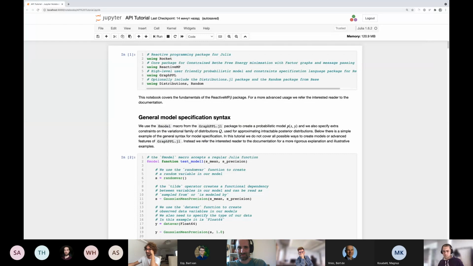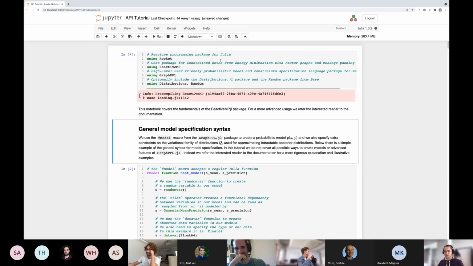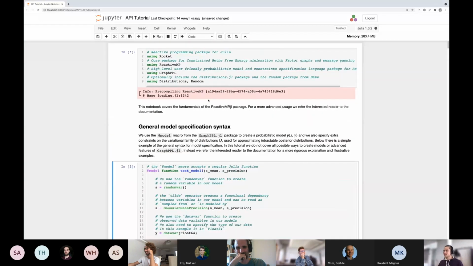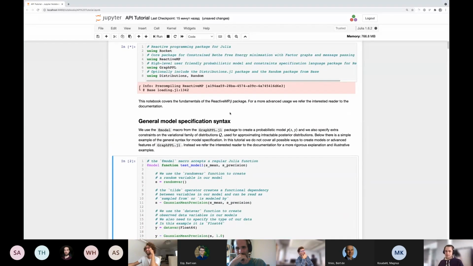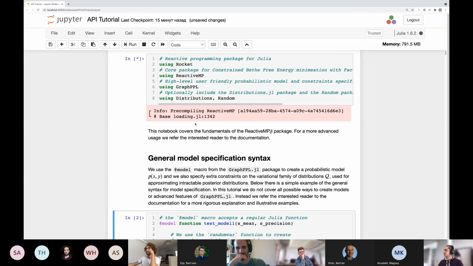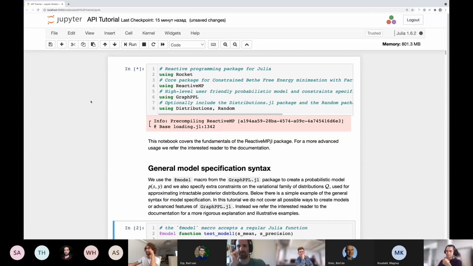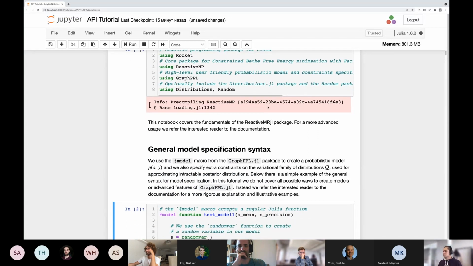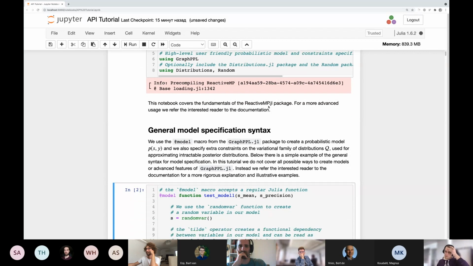Can you see my screen? Cool. So I really hope that there will be no issues. I didn't run this notebook today, but we all know about this presentation effect, so maybe something will go wrong. Zoom more? Yeah, like this. Everyone can see it, or otherwise I can zoom even more. Okay.